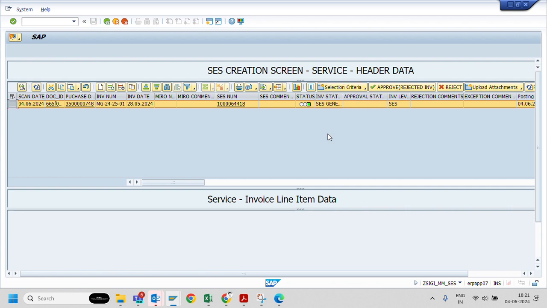If any IR compliance is there, IR will check; if it is not related to IR, they will mention the remarks, not related to IR, and approve it. It will come to finance for parking and posting, and then automatically on the due date the payment will be made. This is the brief process of SES creation by the employee or user.